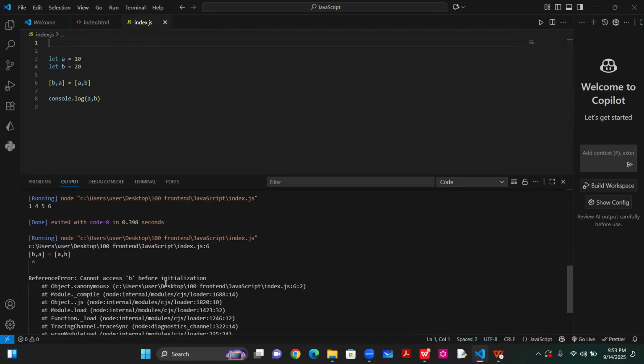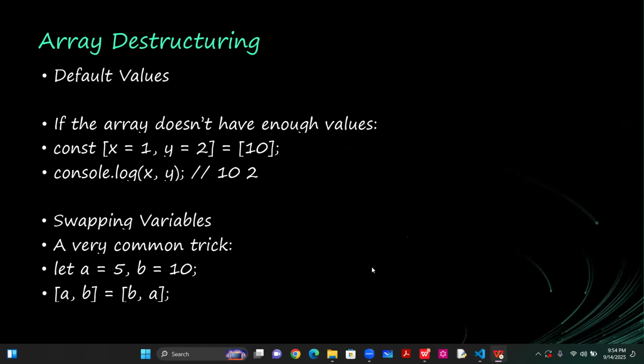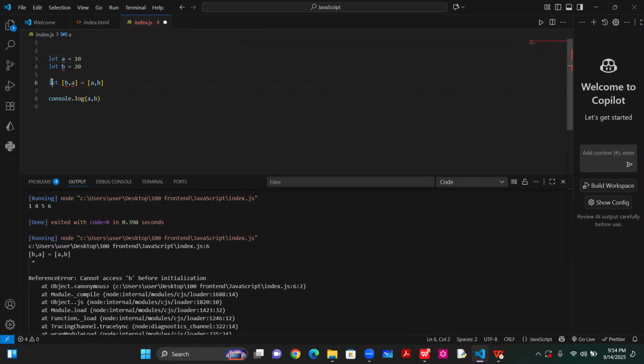Cannot access B before initialization. So it's complaining. Let me see. Why am I having this issue? It says cannot access B before initialization.